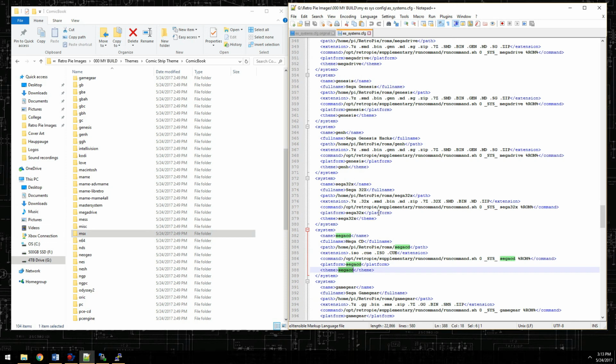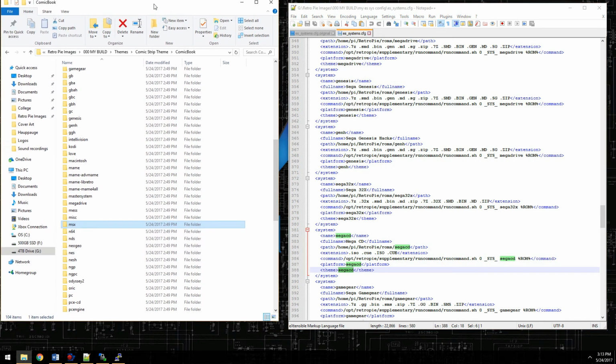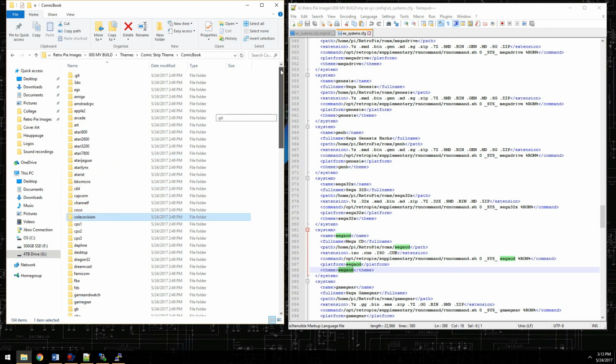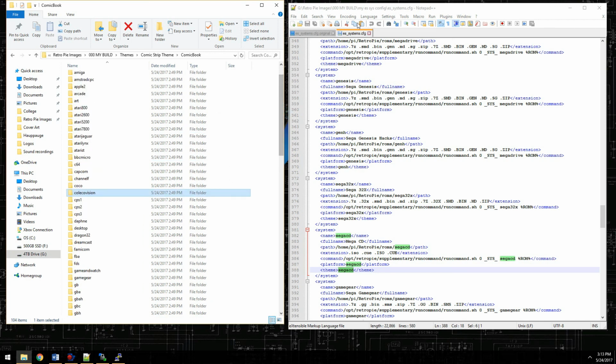Visually, it will look better. It's not going to be a bright white screen. It'll give you a theme as a placeholder until the new version comes out. So just a couple things that you can do to work around it. But any folder that you see in here directly points to a theme that's been created, and it's something that you can set up in ES systems config and run on your own.